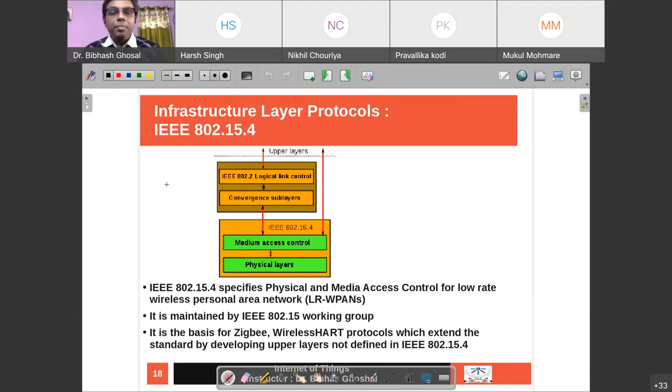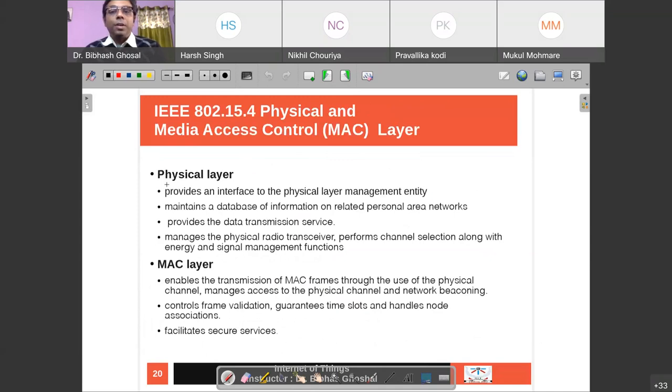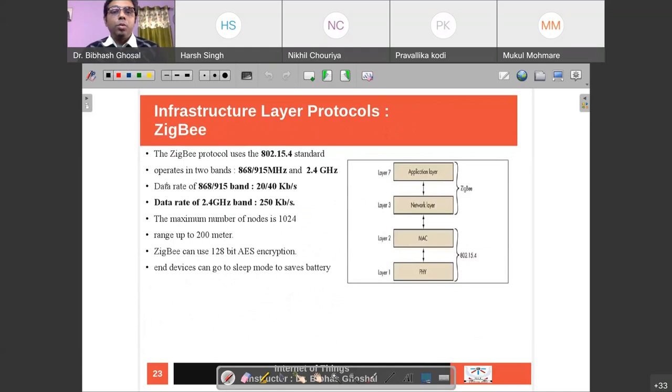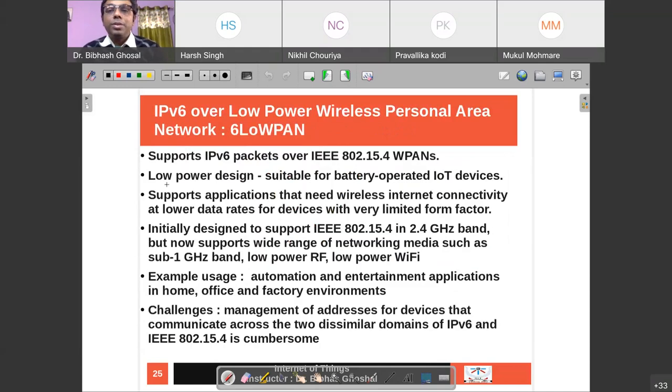But our focus would primarily be on the different network technologies. And the technology that we are actually looking at is something called 6LoWPAN. The idea is, how can we apply these IPv6 packets in a low power wireless personal area network? Because the majority of the network technologies used to communicate between devices are low power technologies. So how can we apply IPv6 packets on this low power technology, which basically uses the IEEE 802.15.4 standard? This is the biggest challenge.